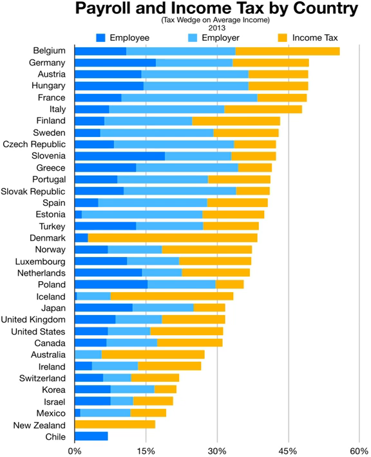Residents are generally subject to tax broadly, while nonresidents are taxed only on specific types of income. What is included in income for individuals may differ from what is included for entities. Income generally includes most types of receipts that enrich the taxpayer, including compensation for services, gain from sale of goods or other property, interest, dividends, rents, royalties, annuities, pensions, and all manner of other items. Many systems exclude from income part or all of superannuation or other national retirement plan payments. Most tax systems exclude from income health care benefits provided by employers or under national insurance systems.